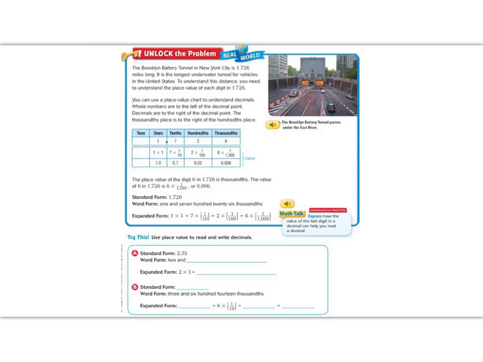We're going to use a place value chart to understand decimals. Whole numbers are to the left of the decimal point, and decimals are to the right of the decimal point. The thousandths place is to the right of the hundredths place. Here's our thousandths place, then our hundredths and our tenths, then here's our decimals, and over this way would be our whole number.